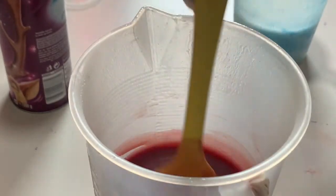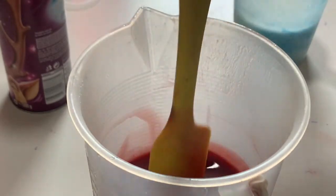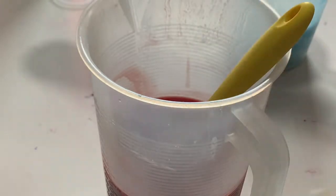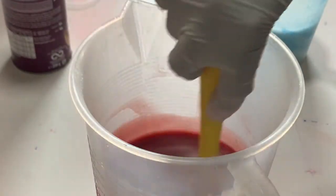Last year we did our December inspired soap in glycerin soap. But this time I'm planning to put them in these Pringle cans. I've cleaned them out and planning to pour it into those.